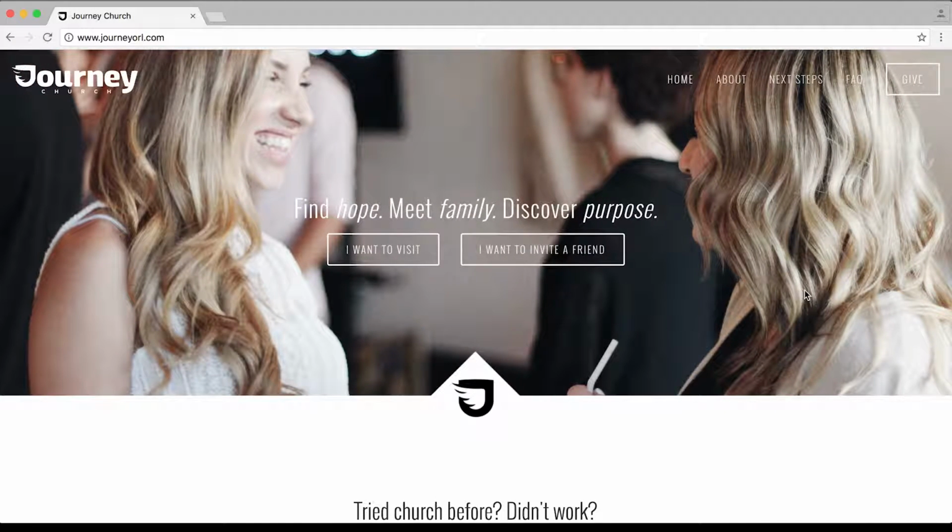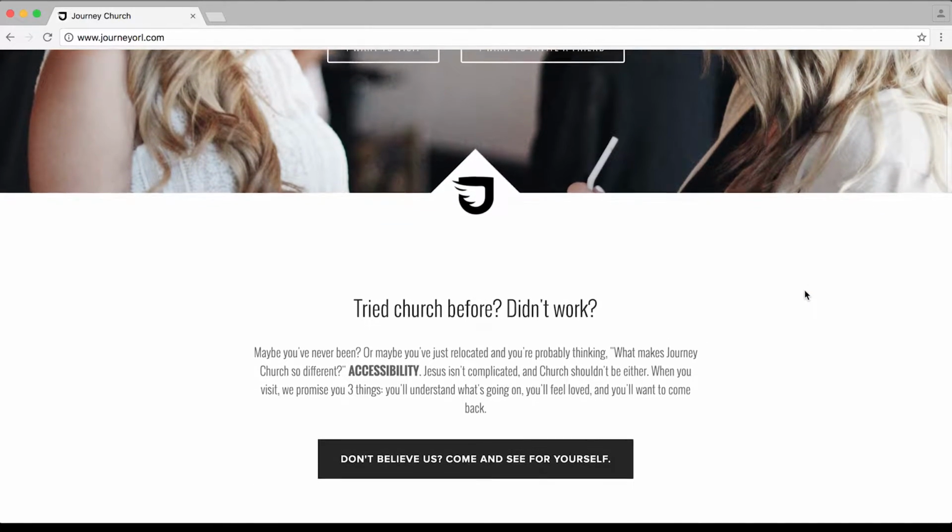So one of the other things that they wanted was an animated reveal section for some of their content. When they first showed me the site, underneath this content area here were other blocks of content and buttons that were just separated by line block, and it looked uninteresting. So they came to me with an idea with a sample site, and they were getting some inspiration from another church's website. Let's go ahead and take a look at that real quick.